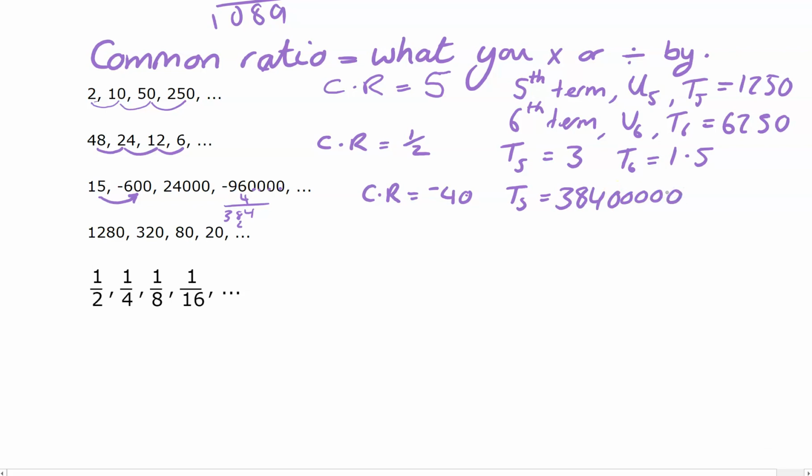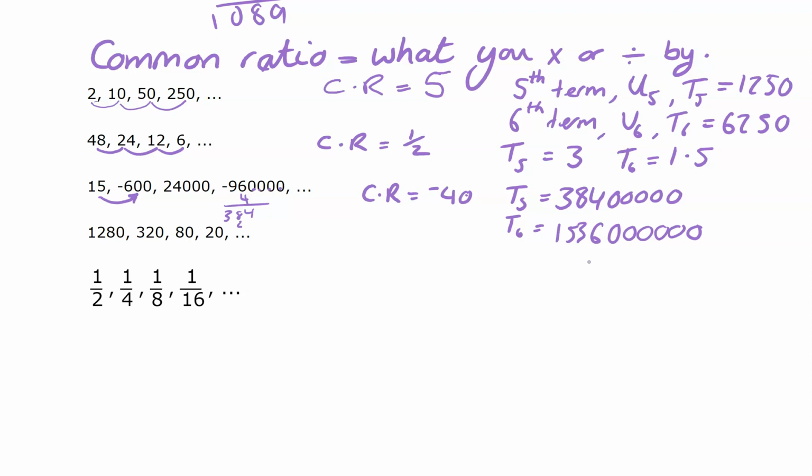Which you can write in standard form if you like. Kind of depends what the question asks for you. And then T6 would be that times 4. So 4 times 4 is 16. 4 times 8 is 32, add that one's 33. 4 times 3 is 12, add that's 15. 1, 2, 3, 4, 5 zeros from the one above, and an extra 0 from the 40 we were multiplying by. Done. If you've got a calculator you could use it, but there's no reason why that couldn't come up on a non-calculator exam.